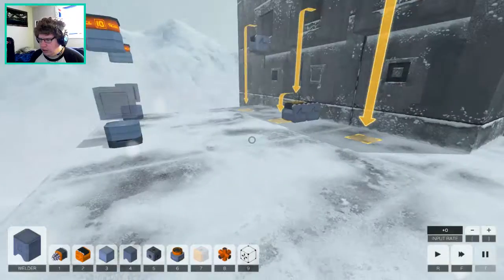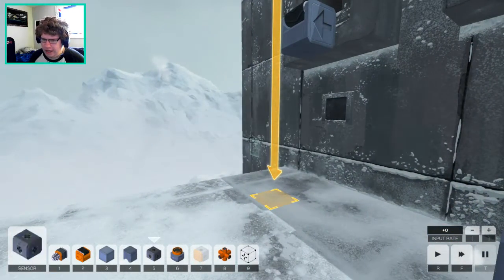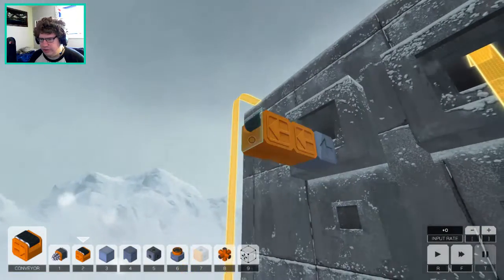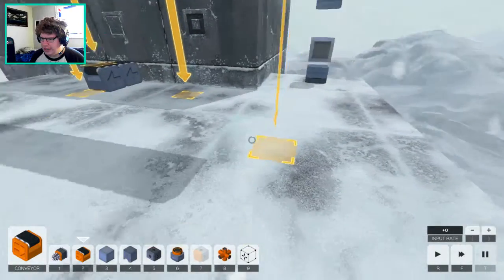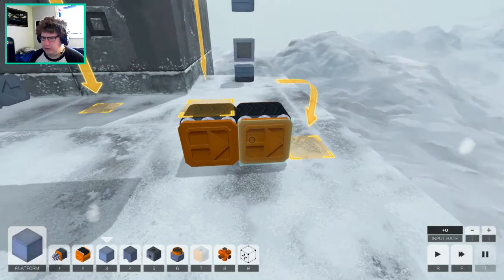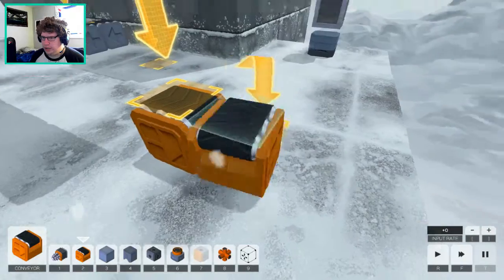Anyway, let's begin. So I got these tools, right? I got stuff I shouldn't actually have right now. But basically, I'm allowed to do stuff like so. And I gotta get it into the... R is not rotate. What is rotate? Oh, E is rotate. And Q. Got it.